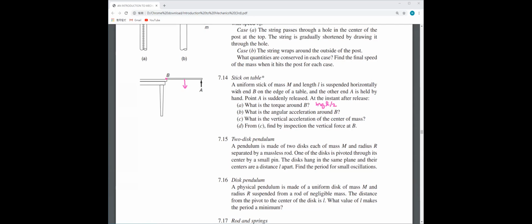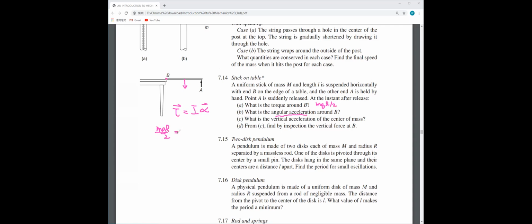So what is the angular momentum? Which equation will you use? You just use I omega, right? If you're talking about angular momentum. But this is not talking about angular momentum, it's the angular acceleration. Oh, sorry. So it's just like torque equals to. Yeah, torque is equal to the moment of inertia times the angular acceleration. This one is mgL over 2.